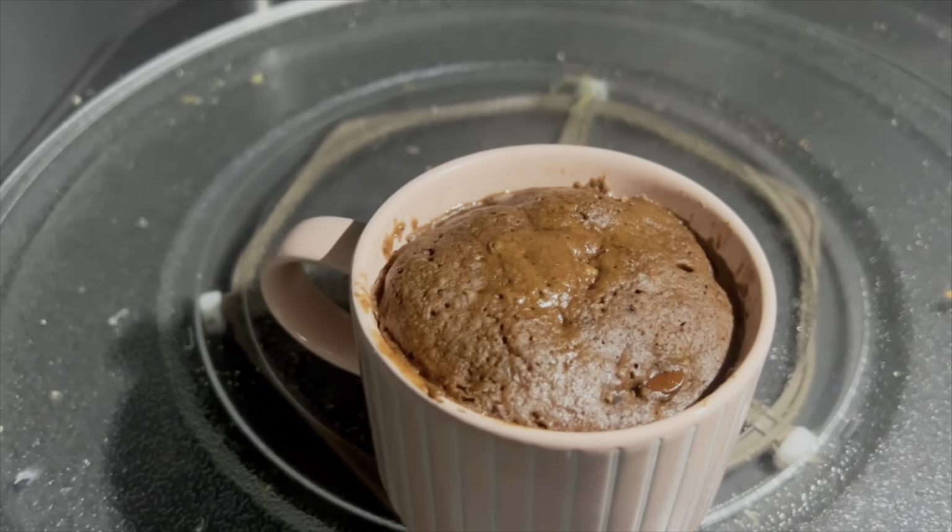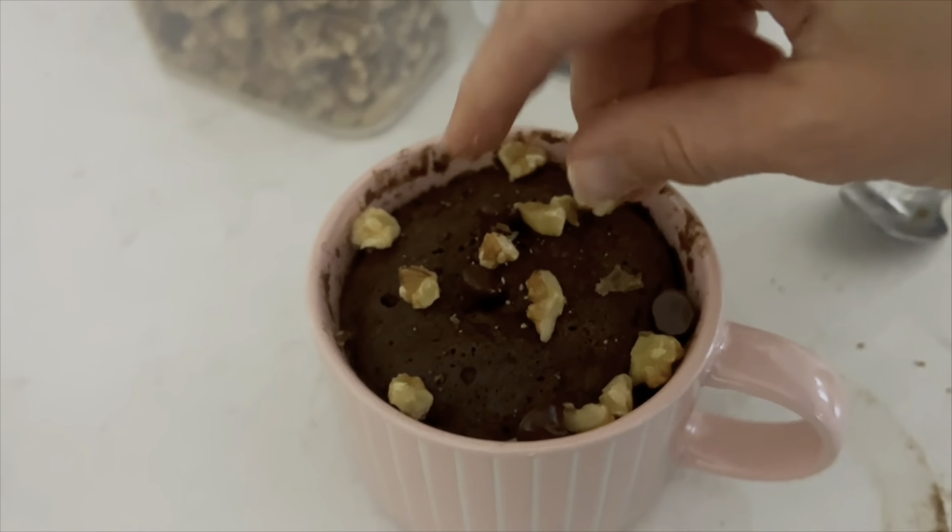Look at that, about 15 more seconds. And then we'll top it with more walnuts and chocolate chips. All right, let's eat. Oh my gosh, nothing better than your own personal mug cake. It's so good. You can also add things like peanut butter on top or any other of your favorite chocolate cake toppings. You gotta try this one.